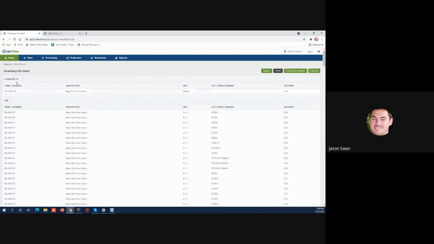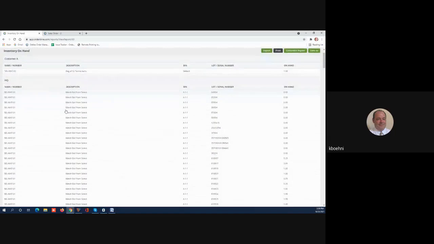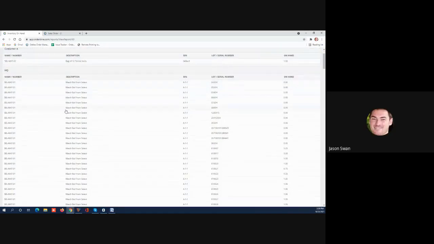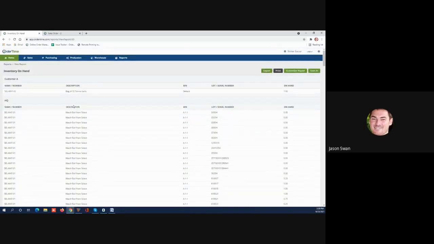So this is all my items. But here you only can make a list with items which you have in your inventory. Correct. All items you have not in the inventory, you cannot have in this list. Correct. Technically, the items list in Order Time, when you go open full list items, is more like a catalog. It's all your item profiles. The inventory on hand is just going to show what you have.